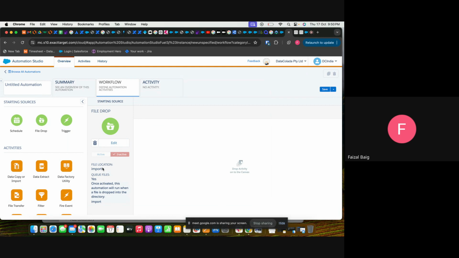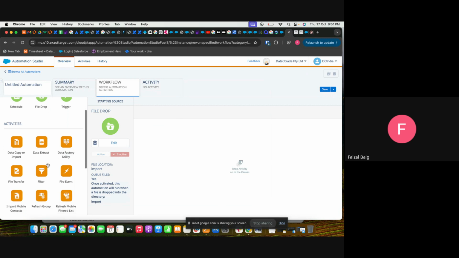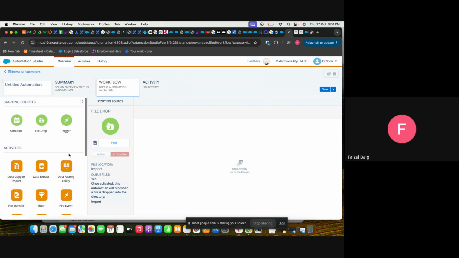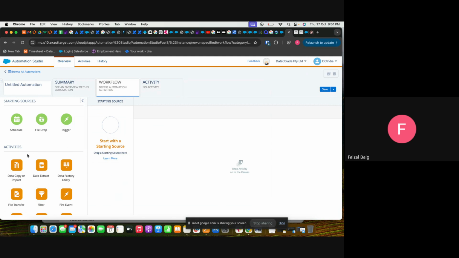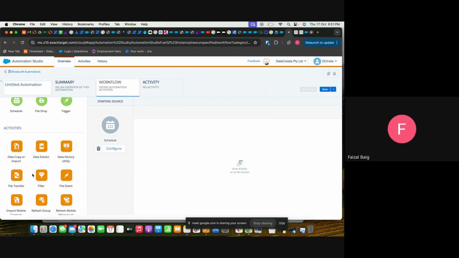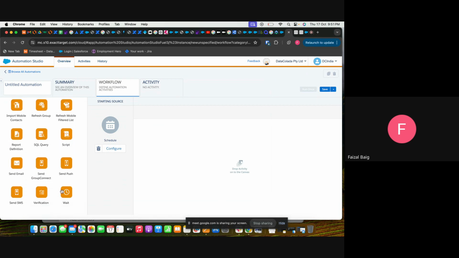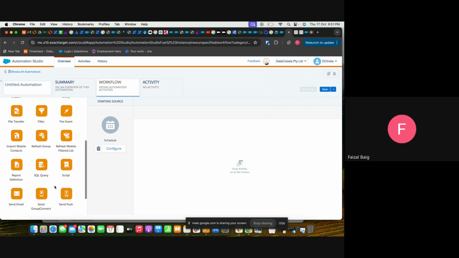If anything needs to be changed, then we can add activities which we want. But I need you all to go through this automation by adding the schedule, and adding all of these one by one: filter, file transfer, file event.